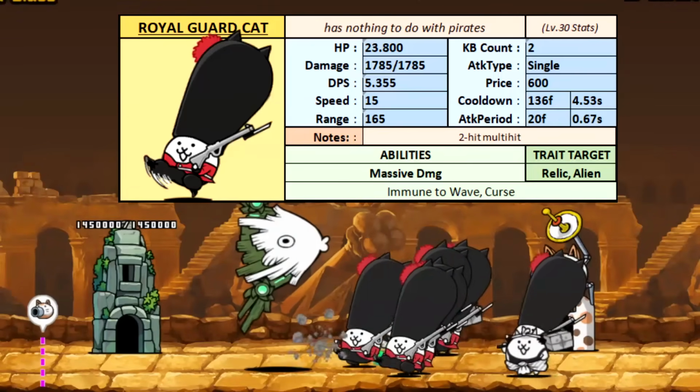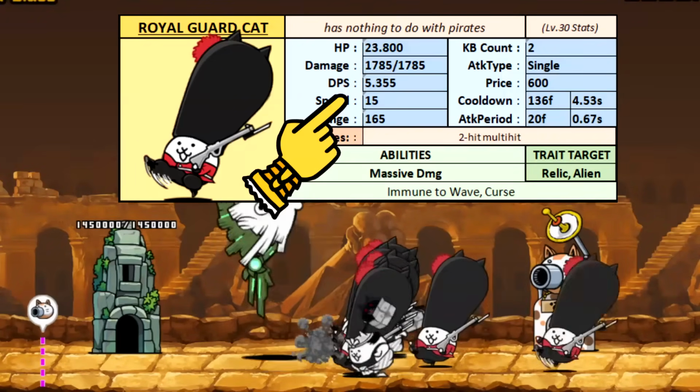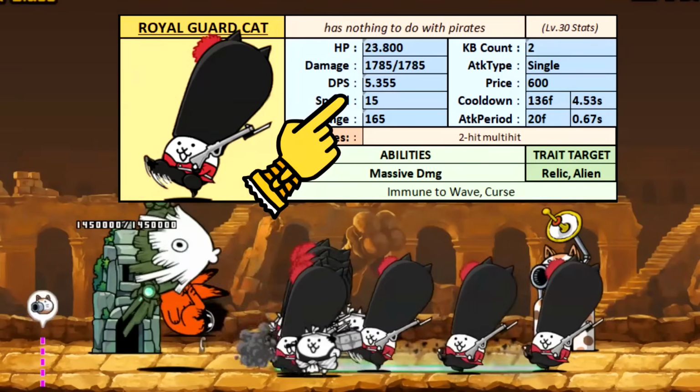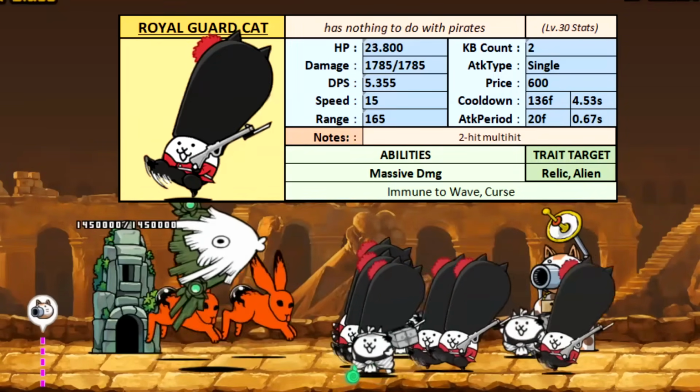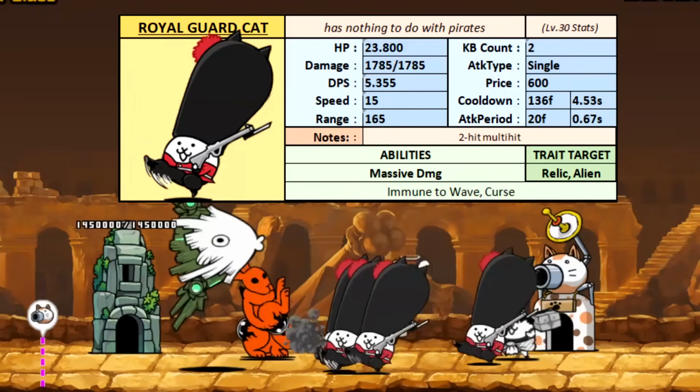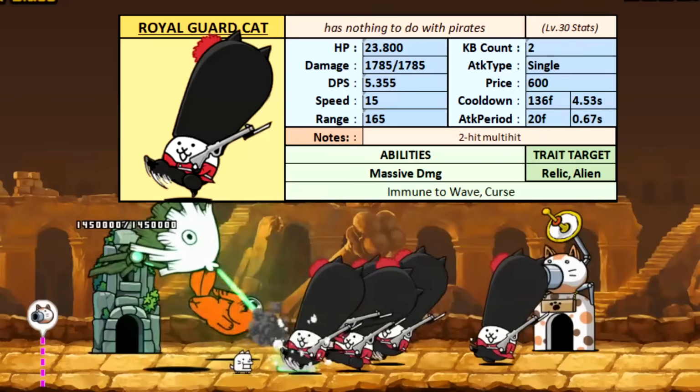Now, I think the stat that a lot of people are more interested in is the damage increase. A 75% damage boost is crazy good. However, the ones that I want you to focus on first and foremost are actually his health and speed. These 2 changes, in my opinion, are the most important changes that Royal Guard received.